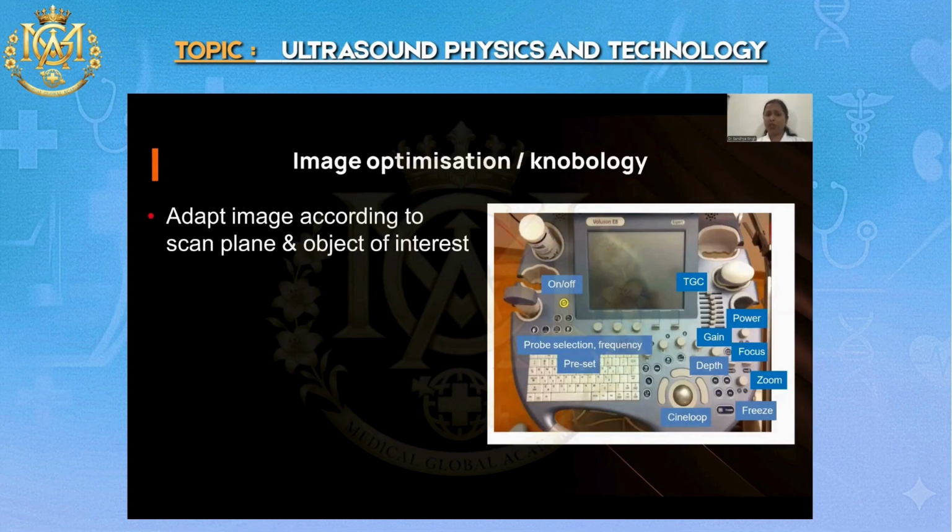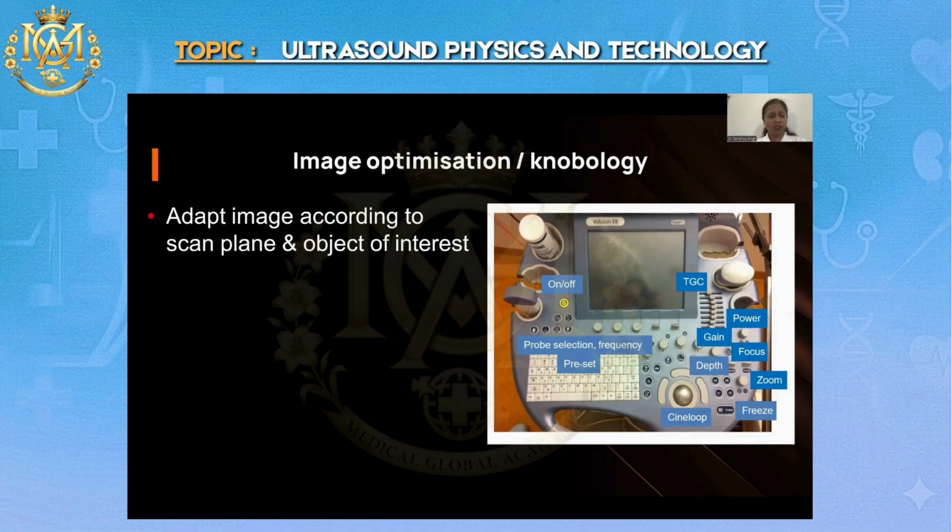In any machine, whatever company you're using, be it Samsung, GE, whatever, you have certain knobs sitting on your machine panel, which you should know how to adjust. Many a time, your application specialist will tell you, touch this, this is best for an obese patient, this is for NT, this is for growth, Doppler. Yes, they can do it.